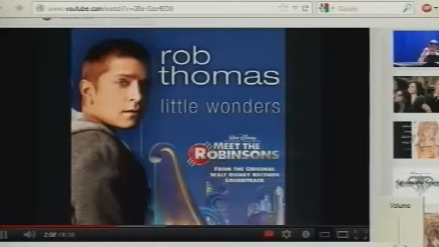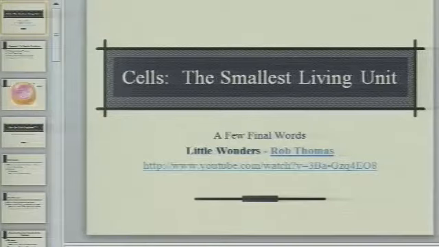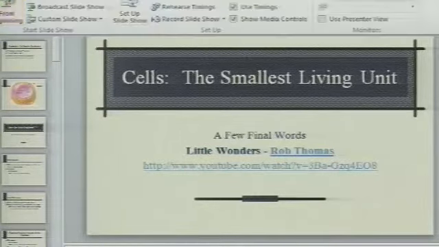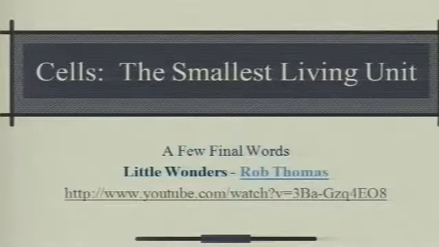All right, welcome back. I'm gonna let that play just a little bit in the background because I love that song and I love that movie, Meet the Robinsons. If you haven't seen it, it's definitely a kids' movie. It's so cute though, and the reason I'm playing it is because cells are little wonders, aren't they? I try to match these songs to what we're talking about, which is actually hard to do. I probably waste more time doing that. But anyway, we're going to talk about some cells.